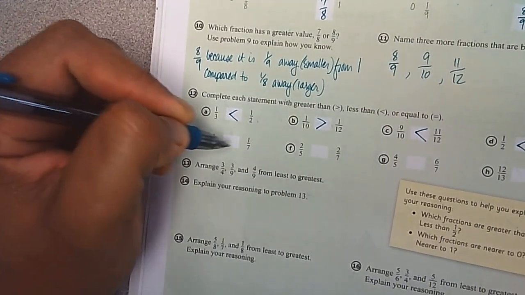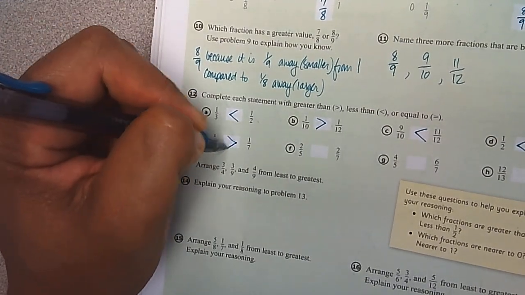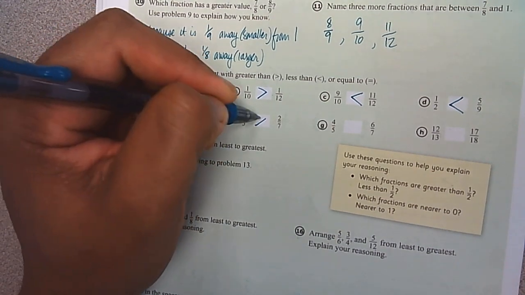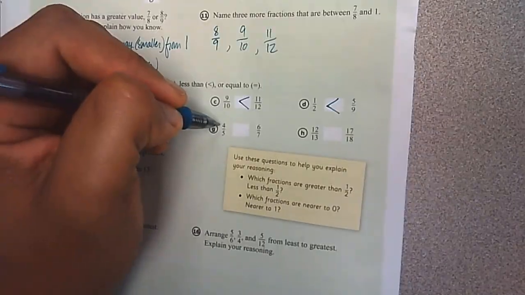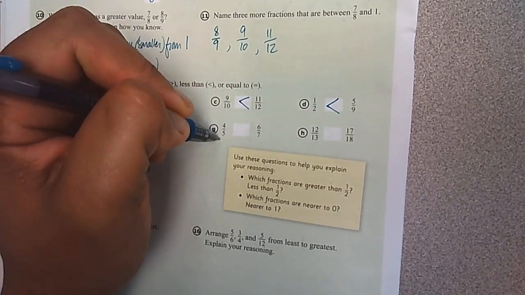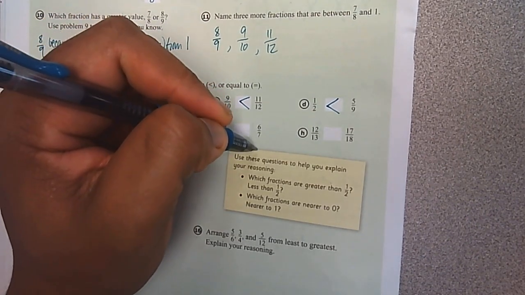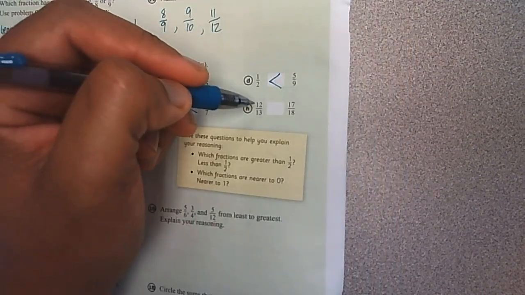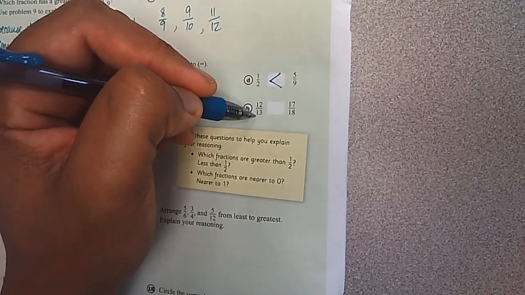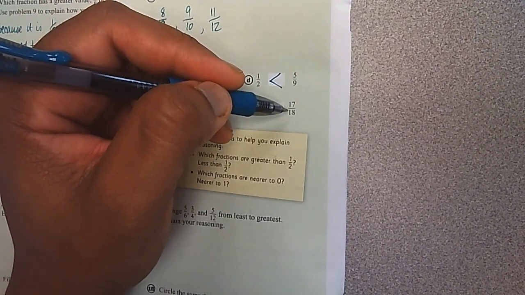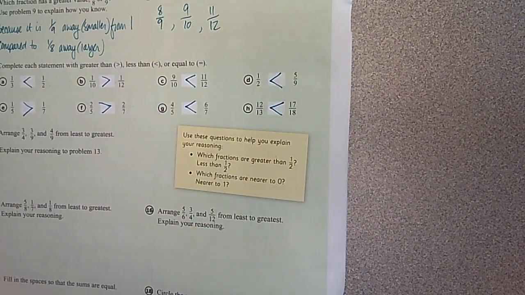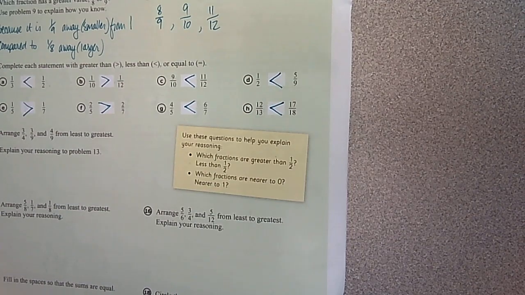1 slice with 5 people or 1 slice with 7 people? 5 people, please. 2 slices with 5 or 2 slices with 7? Boom. These pieces are larger. These are 1 apart. So this is 1/5 from 1, and that's 1/7 from 1. The missing piece is smaller on that side. 12/13 or 17/18? Well, this is 1/18 from 1. That's a smaller piece. Yes.